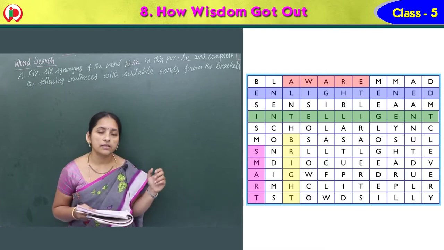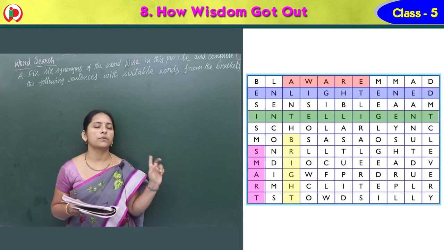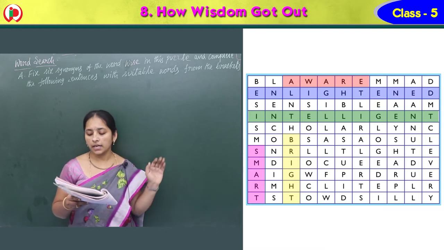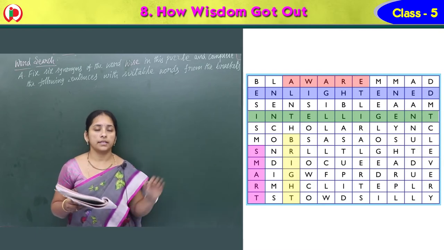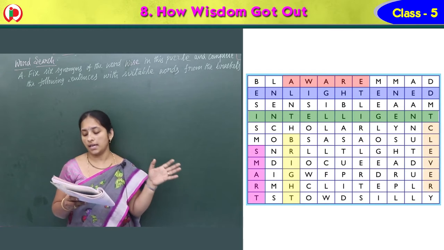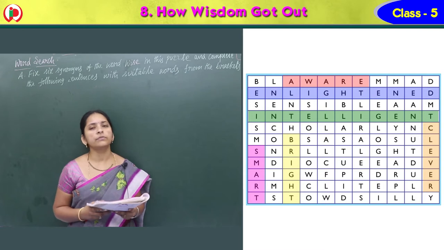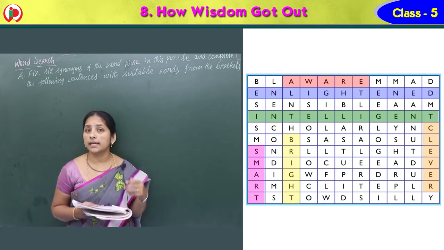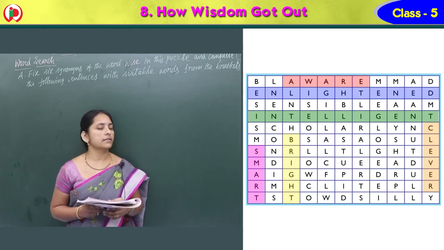Sometimes we use "that is" also as the meaning of wise. But here it is not necessary. If you want, you can circle that one also, scholar. And next one, here you see the last line, the fifth line down. You see C-L-E-V-E-R, clever, right? So that is also one of the meanings of wise. And last one you have silly, S-I-L-L-Y. But that is not the meaning of wise. That's why we cannot take it.